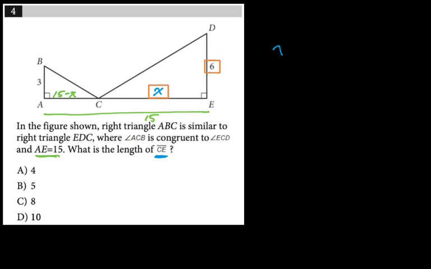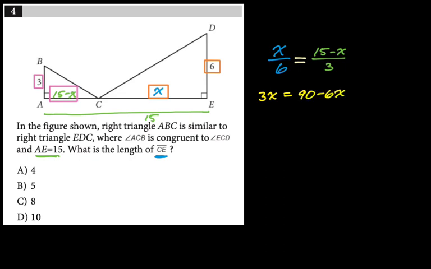So for the first one, I'll have the horizontal part is x, the vertical is 6, and that's going to be equal to the same parts in the other triangle. So it's going to be equal to, we have a horizontal part of 15 minus x, and a vertical part of 3. So (15 minus x) over 3. Now we just need to solve this. I'm going to cross multiply. So I'll multiply the left-hand side by 3, the right-hand side by 6. There are some simpler things you could do, but this is going to work, so why not? So this gives me this. Do not forget to distribute.